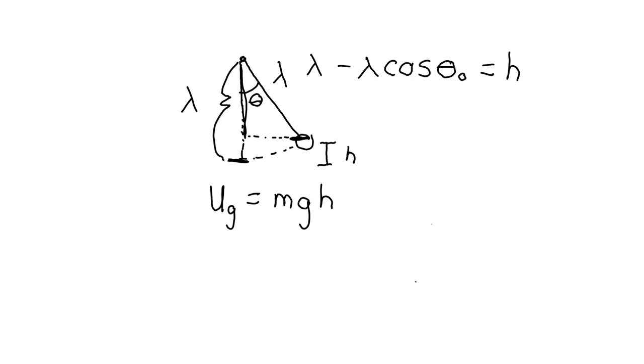Let's calculate h first, so we can use that if we need to. Lambda is 1, and so h in this case is just going to be 1, and I'll leave off all the units here, so we don't need them right now. 1 minus 1 times the cosine of theta naught, which we were given as 40 degrees. If you calculate that out, what you get for h is 0.23395. That would be in meters.